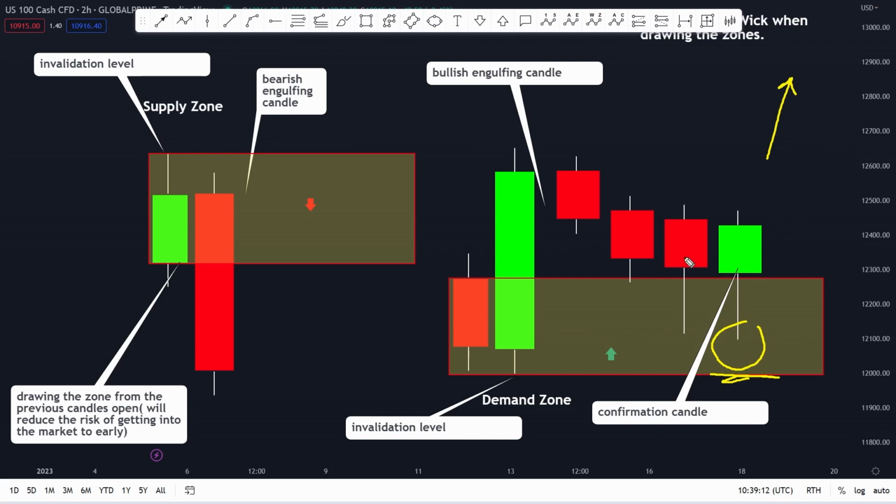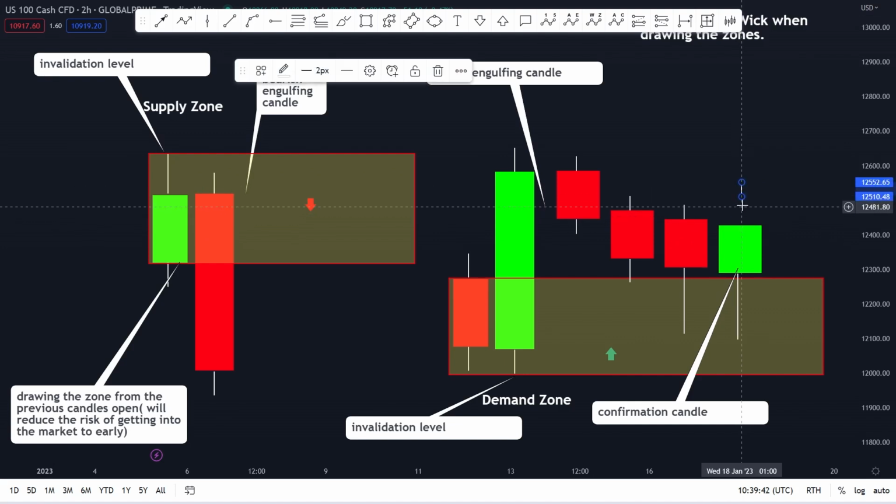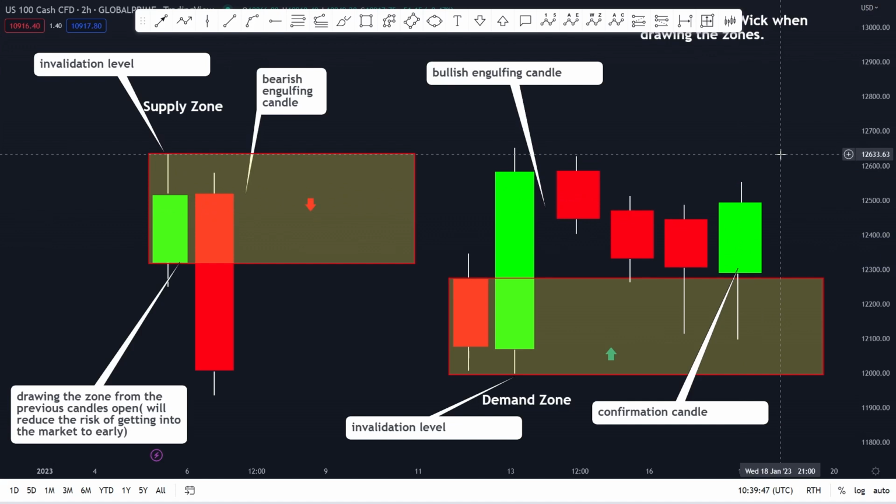So that means from here there's two different kinds of confirmation candles. I will put the video in the description below so that you can go and check it out, because we have, let me just do it very quickly, two different types of confirmation candles. We have this one here, which is not an engulfing candle, and then we also have another confirmation candle which closes with a bullish engulfing candle.